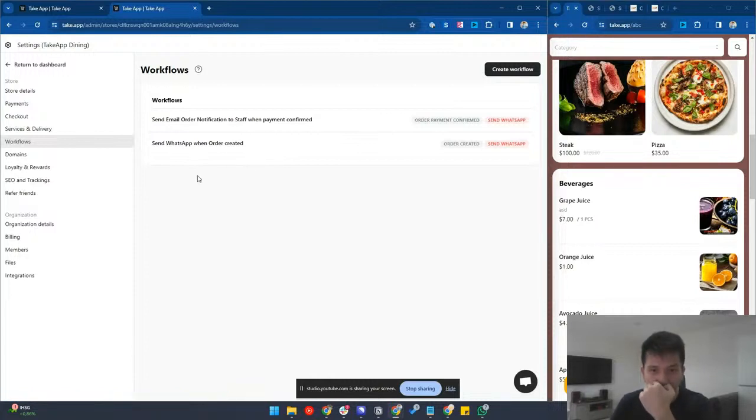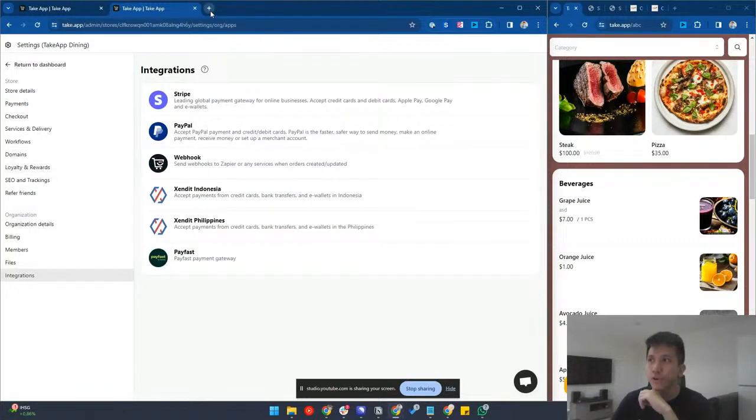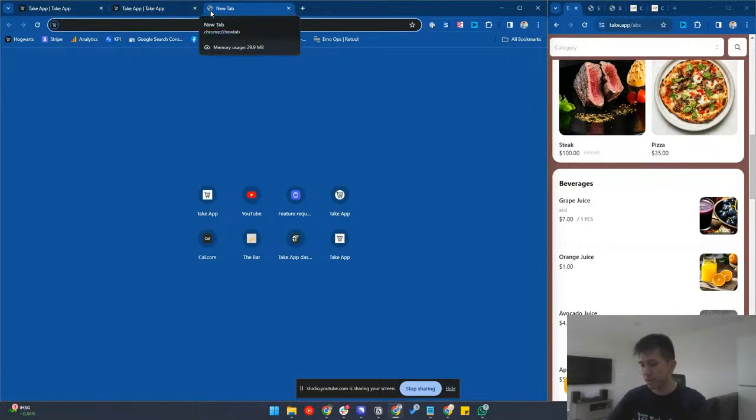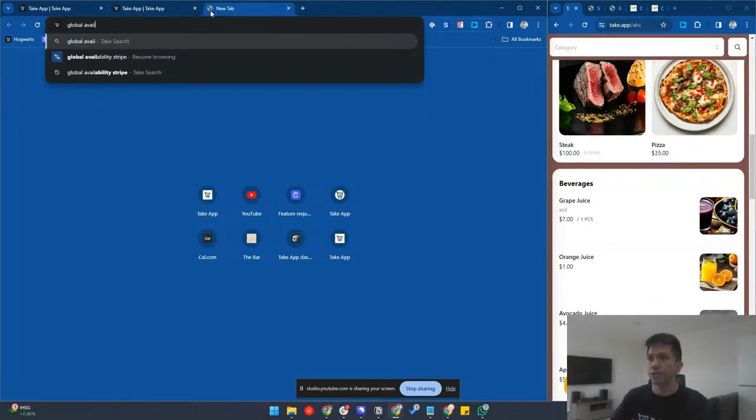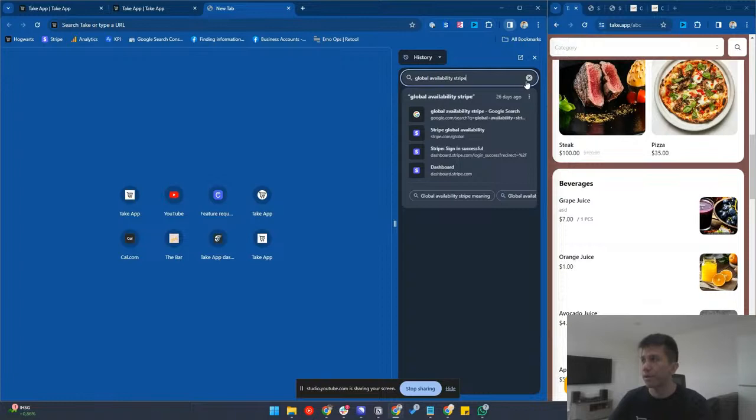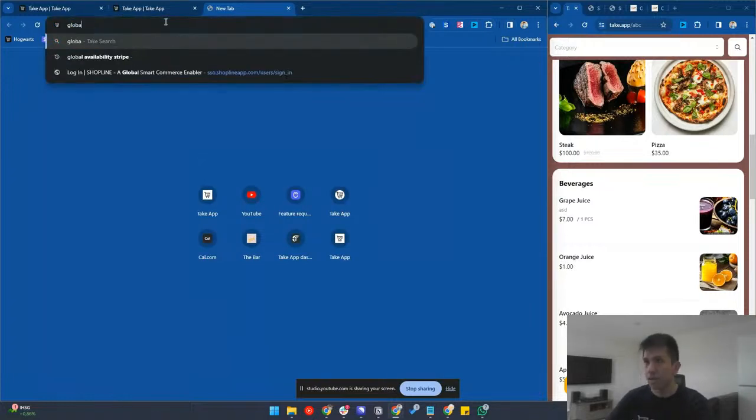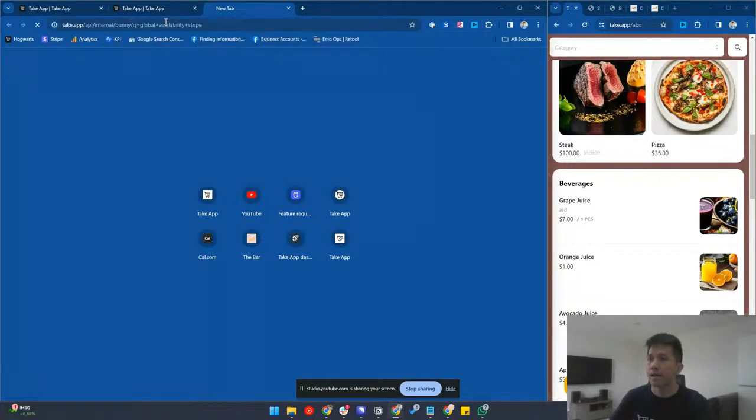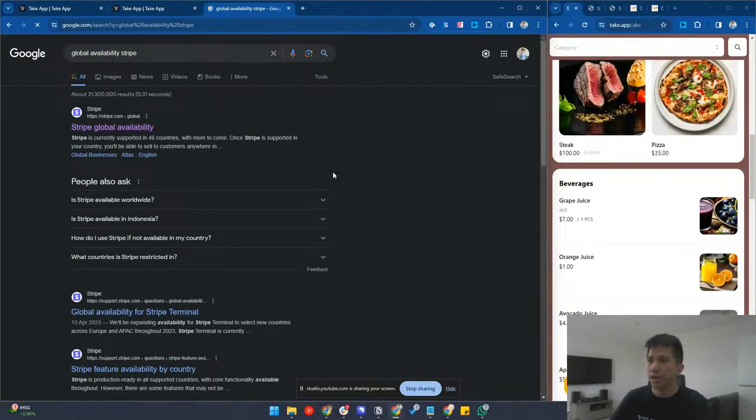Okay. Payment option, does credit card work in Europe? Yes. Yes and no, actually. For credit card function, we have integration with Stripe. For Europe, I will show you the global availability of Stripe in Europe.